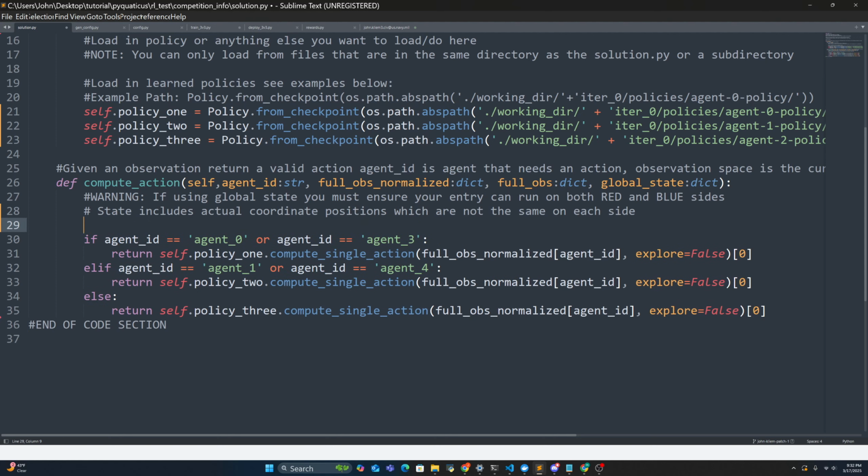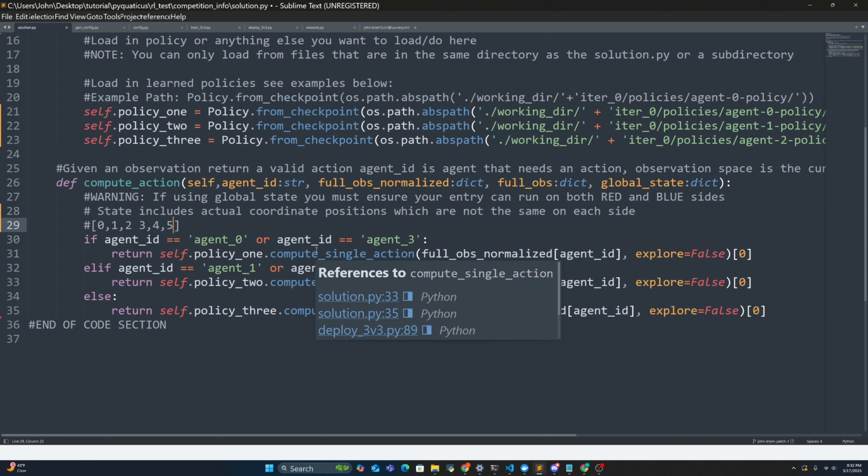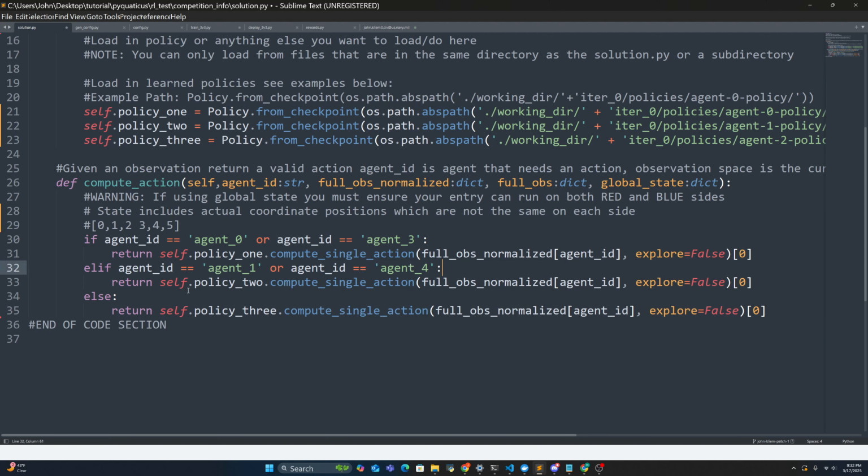The other thing here is the teams are split up like this. It's 0, 1, and 2 for the blue side, 3, 4, and 5 for the red side. So in our case, we want policy 1 to always map to 0 or 3, policy 2 to be 1 or 4, policy 3 to be 2 and 5. We have that set out here with those if statements. Then we're going to call compute action.